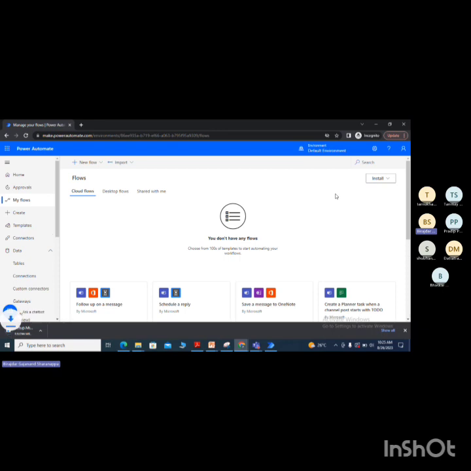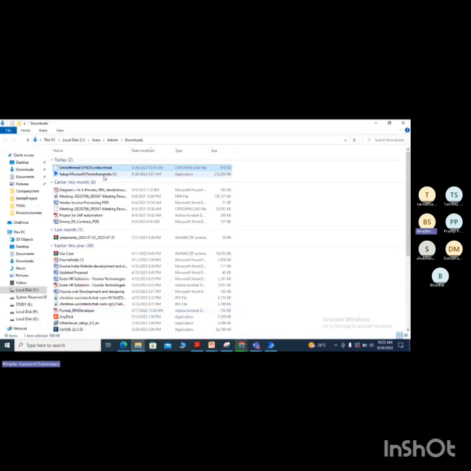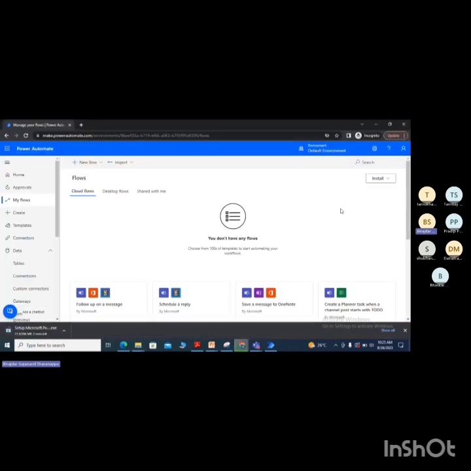The setup would be ready in one of your folders. You just double click on it and follow the normal steps as with other software, by clicking next, next, next, like that. So hope you understood how to download Microsoft Power Automate desktop.